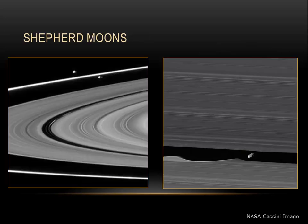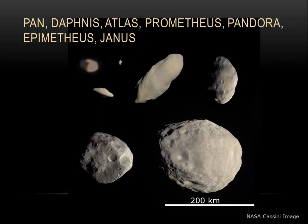As mentioned in the video about Jovian planets, rings are a common feature of the outer planets. And along with the rings, we find shepherd moons — moons that orbit in gaps in the rings or just outside the rings, keeping many of the smaller ring particles in line. In the picture on the right, we can see waves caused by the gravitational attraction of this one small moon. Here we can see a collection of a few of the shepherd moons, including Pan, Atlas, and Pandora.